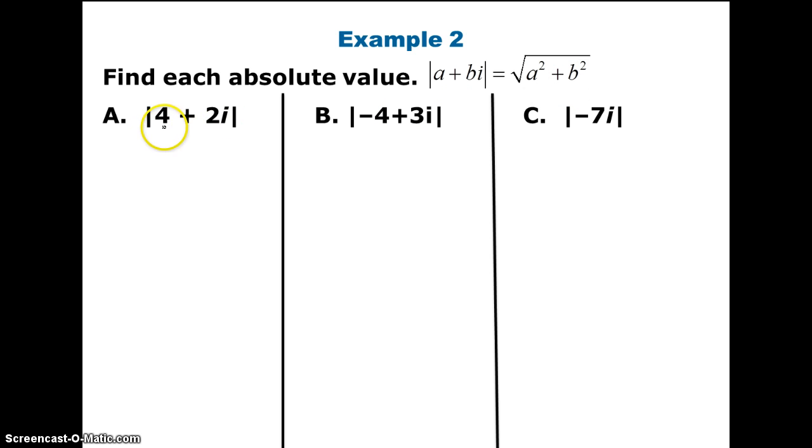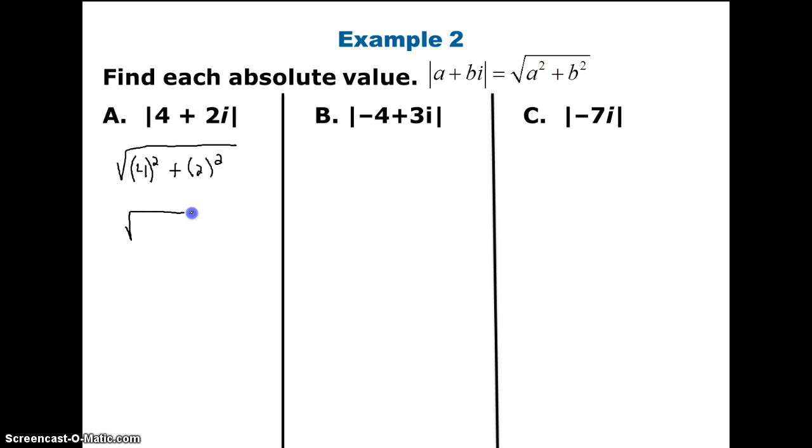So here's the absolute value. I see my vertical lines, complex number inside. So I'm going to take the square root here. I'm going to take my real number, which is 4. I'm going to square it. I'll put parentheses here so you know that I'm squaring that. Plus, that's from the formula. And I'm going to take my imaginary number, which is also positive, so 2, not the i. Common mistake, students like to carry the i in the formula. Don't do that. Just take the number of the pure imaginary and square it.